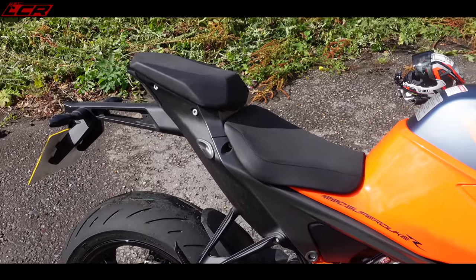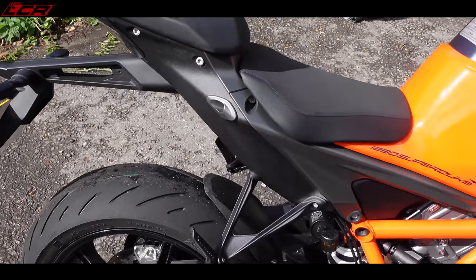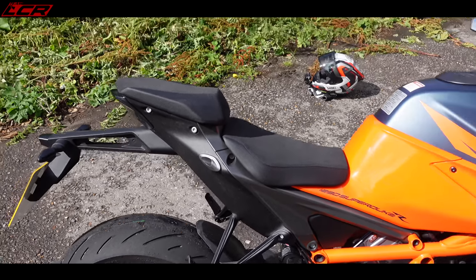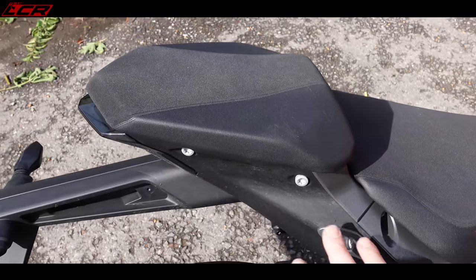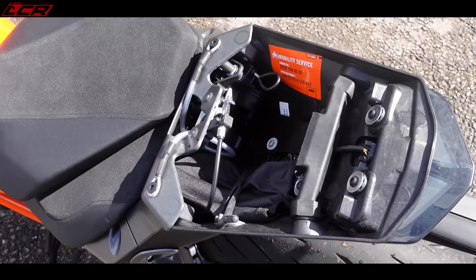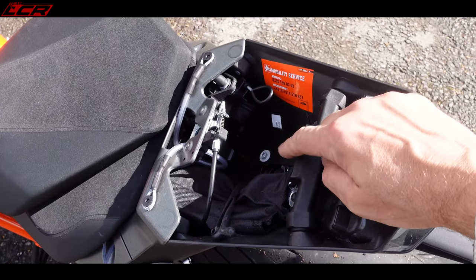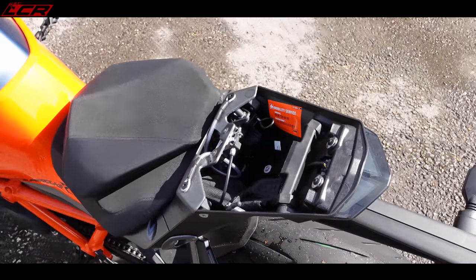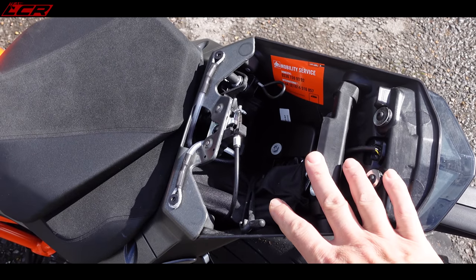New for this year is this carbon composite rear tail. The old bike was famous for its trellis frame, which some people missed, but this has its advantages — it's a lot lighter and gives the bike more of a sporty look. Apparently it can take a ridiculous amount of weight, like 500 kilos, so you could literally pack your entire house on the back for touring. And there's one other benefit: it's a bike with some rear storage. I could get my whole fist in it — a reasonable size tail. I could get my full McDonald's meal in there, maybe even a small flask. A bit of storage on a performance motorcycle — absolutely fantastic.